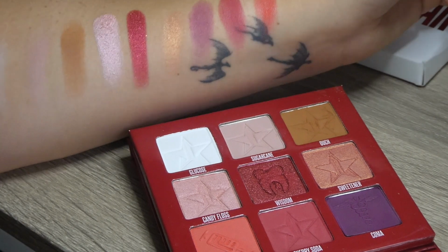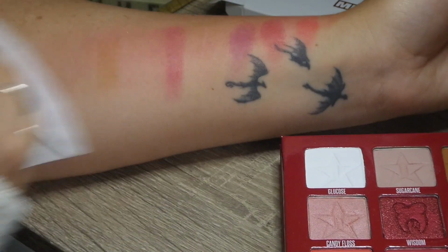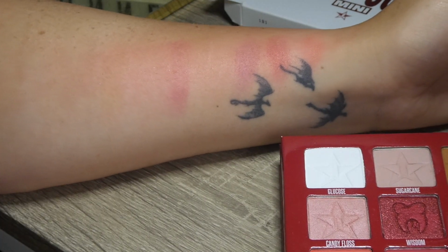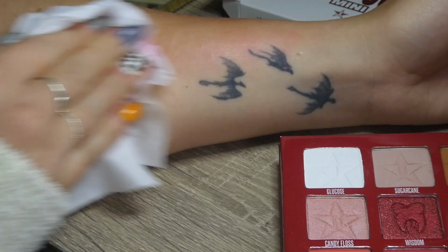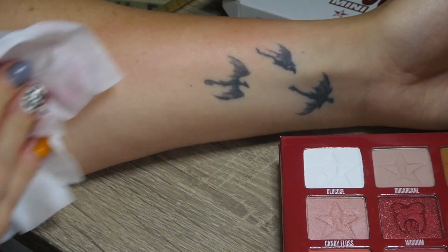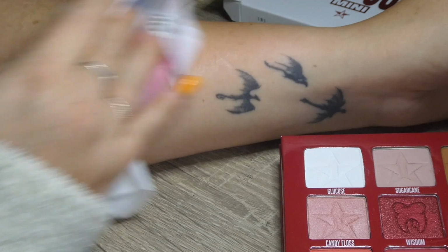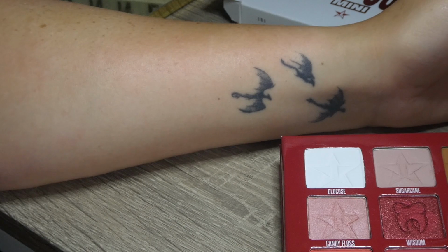So I'm going to wipe it off just so you guys can see if it is going to stain as well. So that's with a dry wipe, just to see how they stay on. I'll just get a wet wipe now just to see if it will actually come off. Just to see, because this will do it to your eyes. Just think, if it stains your arm, it's going to stain your eyes. So you can still slightly see it, but it's not as bad as it originally was. But those red tones are definitely going to be one that probably stains a wee bit, but that's all right.